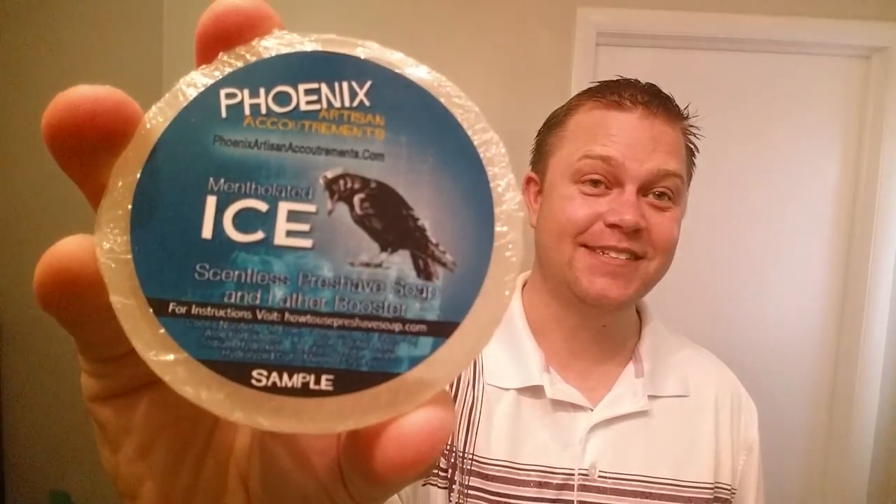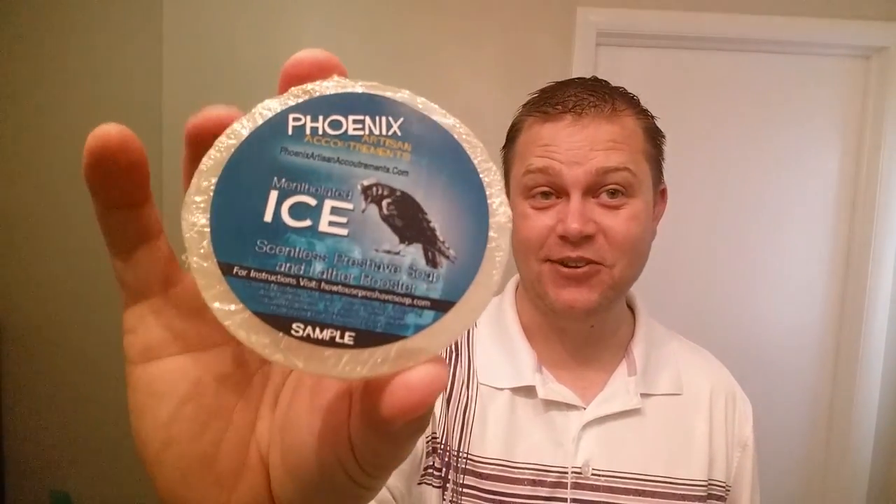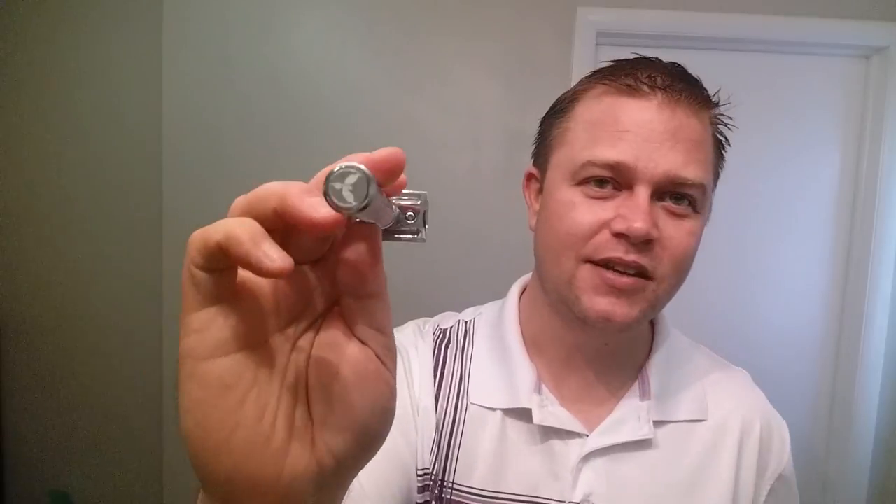In addition, we're going to be using some pre-shave — a Phoenix Ice pre-shave. Mentholated. I can't wait to feel the menthol on that. Last but not least, one of my favorite blades, as I mentioned in my last video, does not get enough hype. This does not get enough attention for what a beautiful piece of work it truly is. The detail on here — nothing's overlooked. Awesome blade.